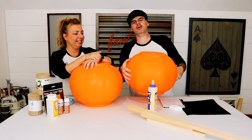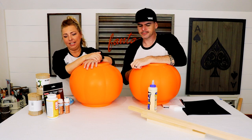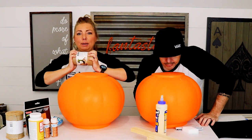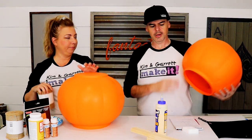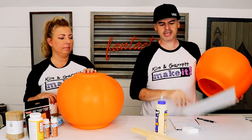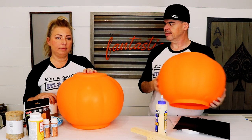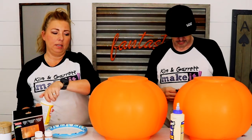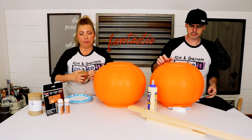We're gonna paint our big pumpkins. I'm wrapping my bottom pumpkin in burlap. And I'm going to take a bunch of these vinyl little polka dots we cut out on the Cricut, throw them on here randomly, and spray-paint it black — black and orange polka dot. Step one for me: I'm gonna cover this thing in Mod Podge and add these burlap strips.